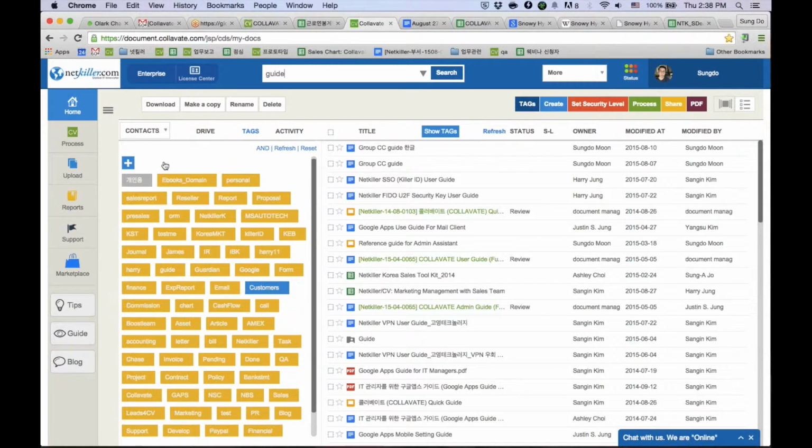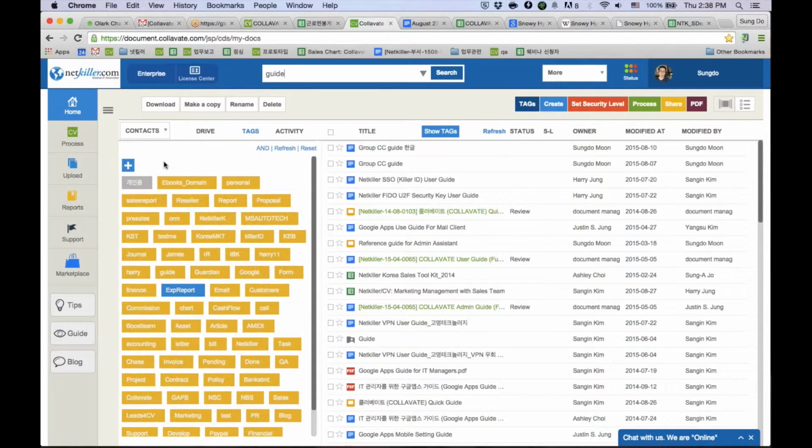So here we have a little bit too many tags. These gray ones are the personal ones that you can create simply by clicking the plus button, typing it and pressing enter, which creates a personal tag for yourself. And the yellow tags are the ones created by your administrators.